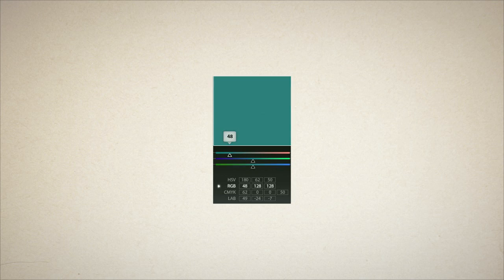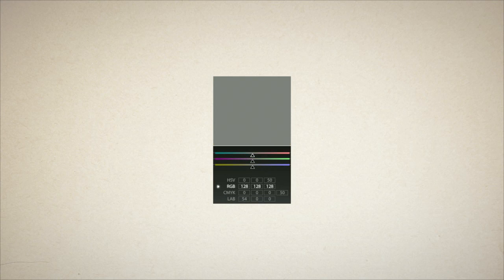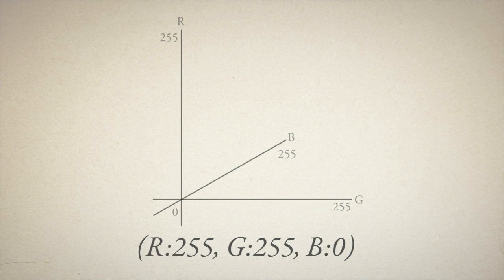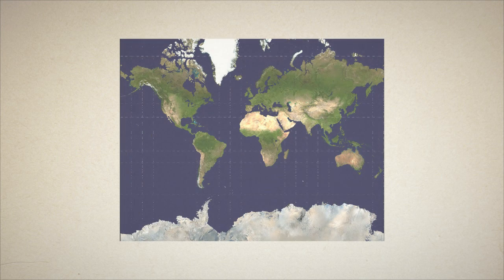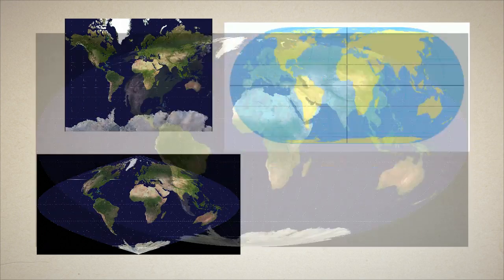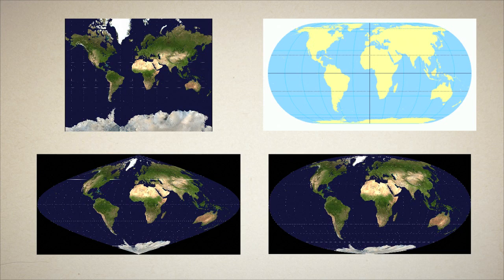For 8-bit color, each channel goes from 0 through 255. Max out red and green at 255, and set blue to 0, and you get yellow. Or do you? To get pedantic, and we really need to for this discussion, red 255, green 255, and blue 0 by itself doesn't mean yellow. Instead, it's a color coordinate within a color space. Think of color coordinates within a color space like geographic coordinates on a world map. Many different world map projections exist. They all show the same world in two dimensions, but the same coordinate in different projections are at different locations on your map. This is just as the same color triplet in different color spaces are perceived as different colors to our eyes and our brains.